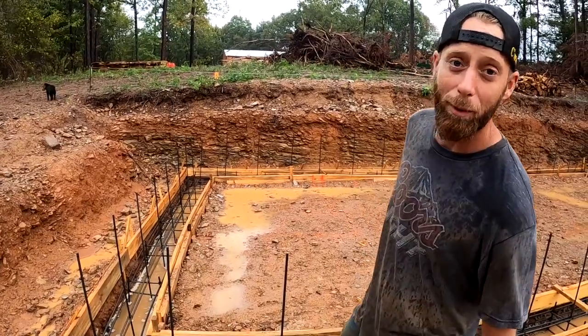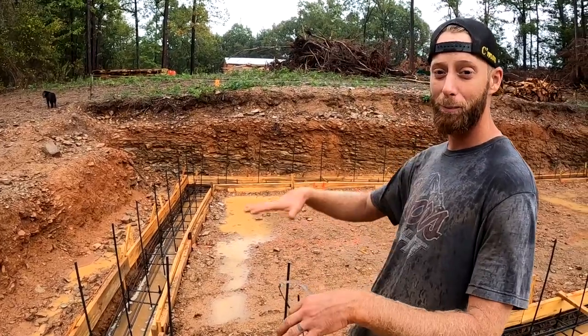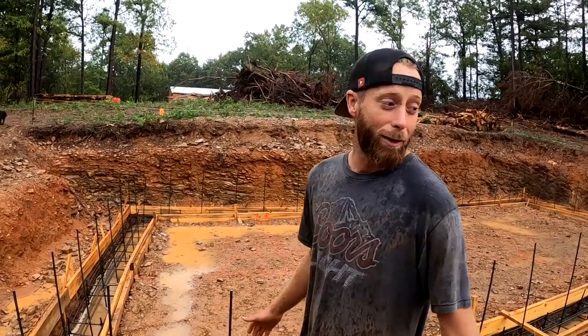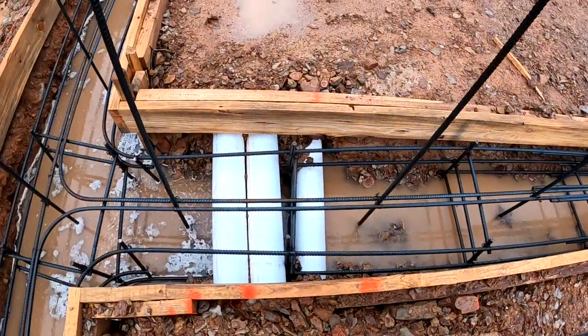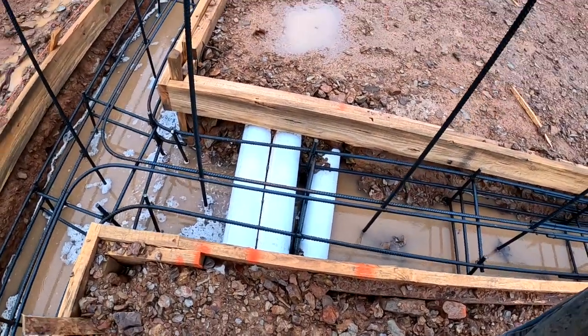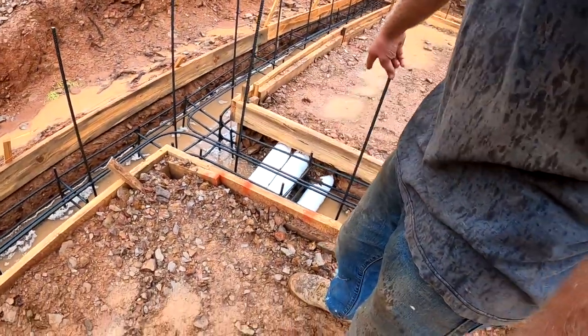You can somewhat see my spray paint madness behind me where I sketched everything out and I made sure my measurements were right so that I could have a quarter inch drop for all the plumbing. Yeah, it was madness, but I'm glad I did it before it started raining. But we got these in. So this is basically going to be the sleeve for all the plumbing in future aspects of the build. So as soon as all the concrete's in, I'm able to slide my 3-inch pipe down there, 3-inch pipe down there, and then the bottom one that's further down is going to be the actual French drain for the inner side. I'm doing an interior and an exterior French drain for this basement build.